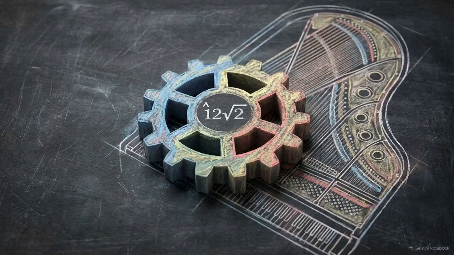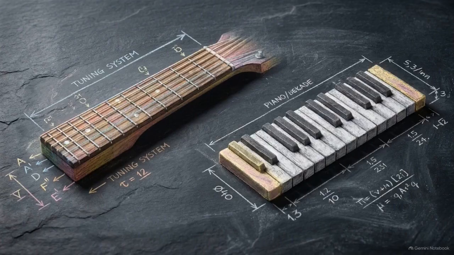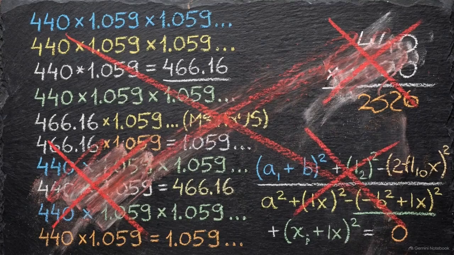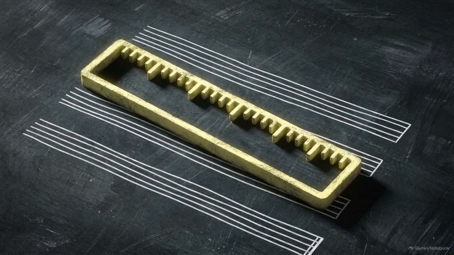This specific irrational number, the 12th root of 2, is the mathematical engine for modern tuning. It allows musicians to play perfectly spaced steps across any key on modern instruments. Multiplying by a messy decimal like 1.059 gives us perfectly tuned frequencies, but it is a terrible system for human brains trying to measure distance. We naturally prefer additive steps. We want a ruler with equal markings.